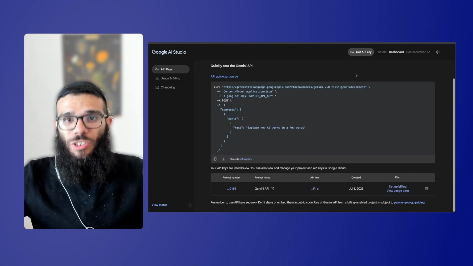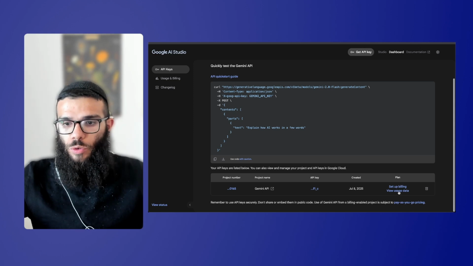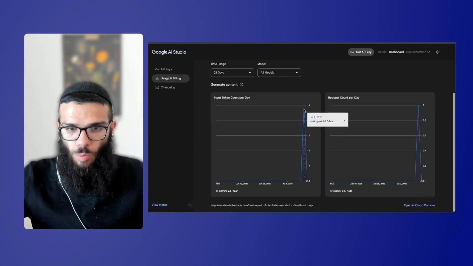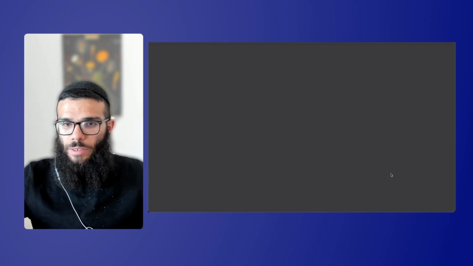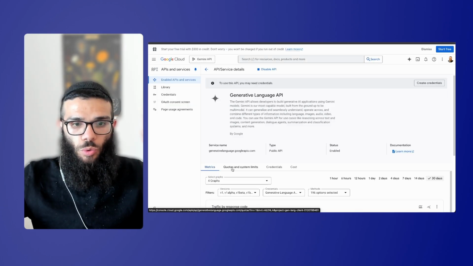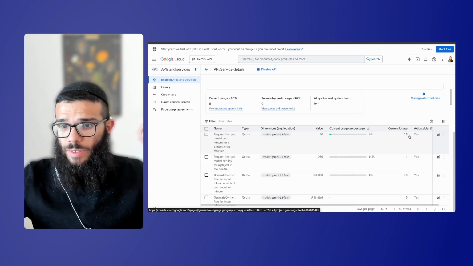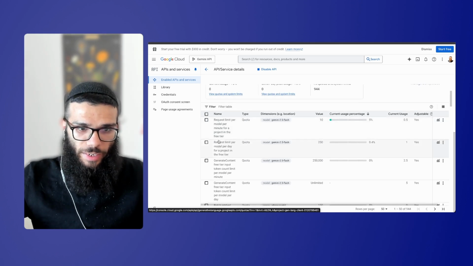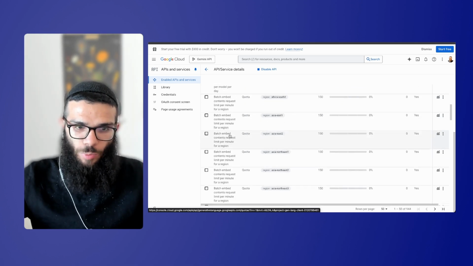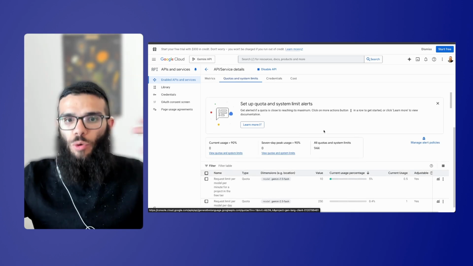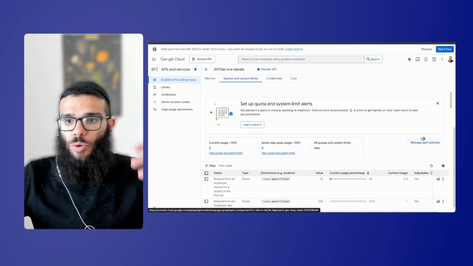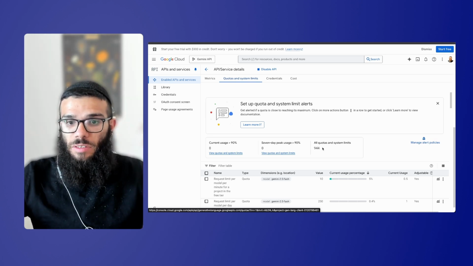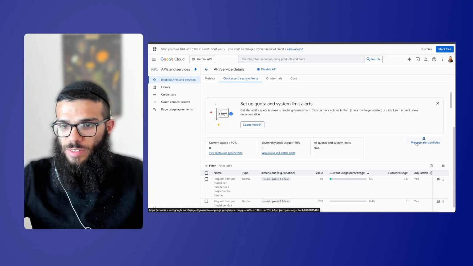Now, if you want to know how much it's costing you each call, we can go to view usage data, and then we can see this one call that we made for Gemini 2.0 Flash. It cost us a few cents. If I do open in Google Cloud Console, and then I go to quotas and system limits. Now, here you can see that with just one call, we used like 0.5. And as you can see here, there is a free tier that you can use to test Gemini's models for free. Also, if you do put in your billing information and it is charging you, make sure that you set up alerts so that it's not costing you more than you expected, and you can do manage alert policies and so on.